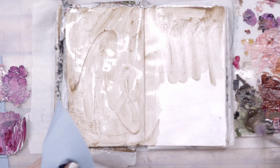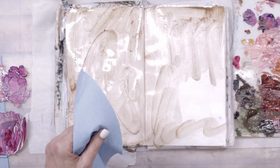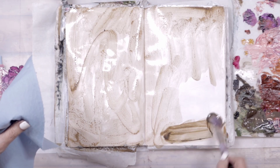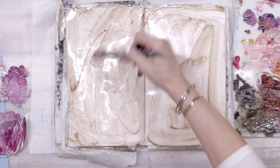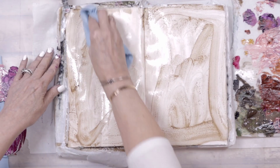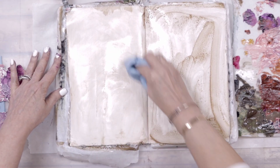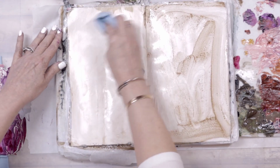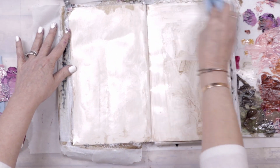And just a nice watery layer here. This is called a wash, if you're not familiar with that term. This is what a wash is: watered down paint, and then I'm just going to come back and pull that up. I missed a spot in my gesso, you can tell. That's kind of cool though.